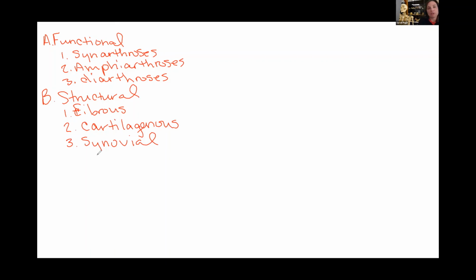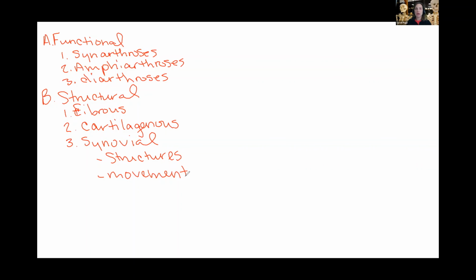With our synovial joints, we talked about the structures in a synovial joint, so reinforcing structures, all the things that we find in those joints. And then we spent a lot of time talking about movement of our synovial joints. Okay, so we've hit on a ton of new terms today.